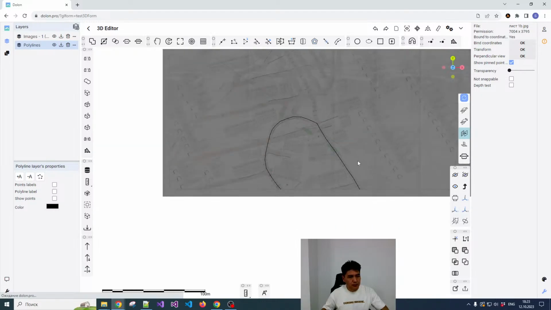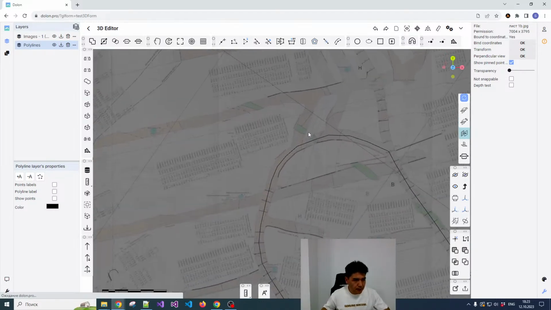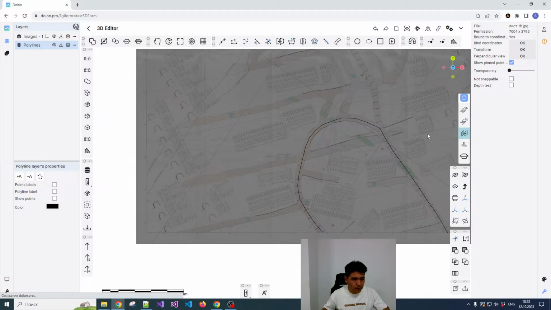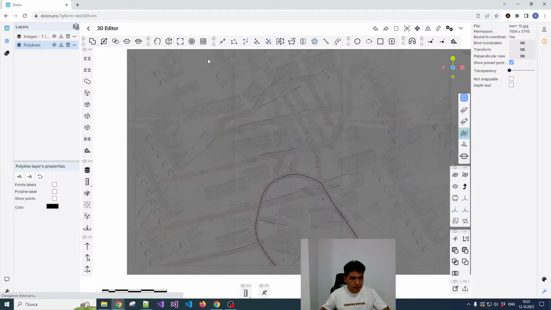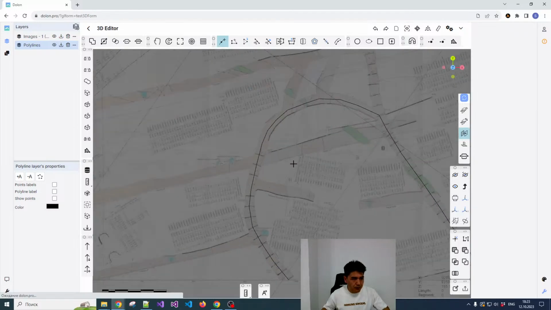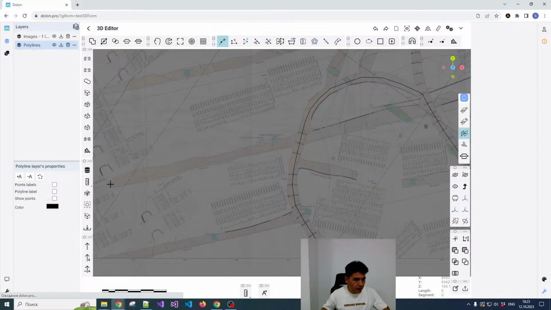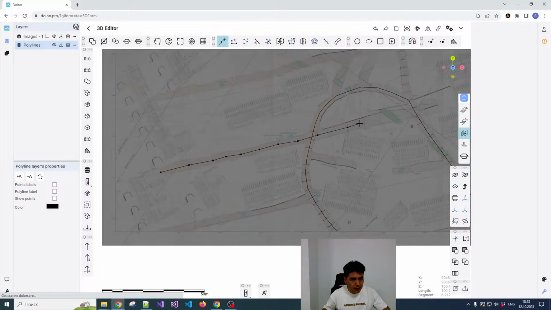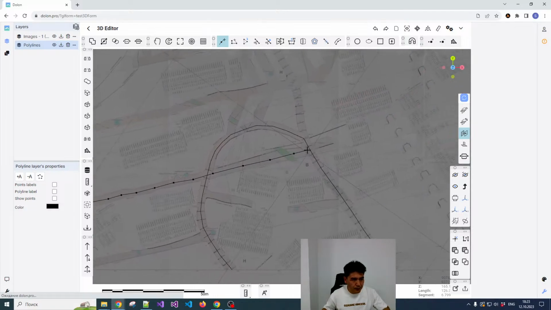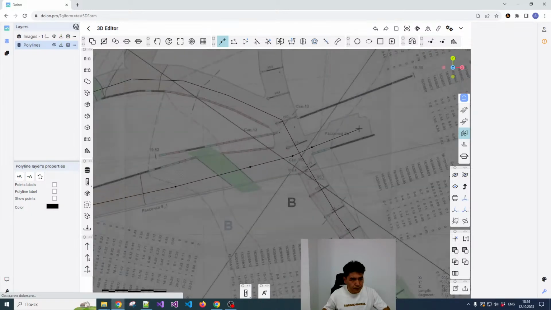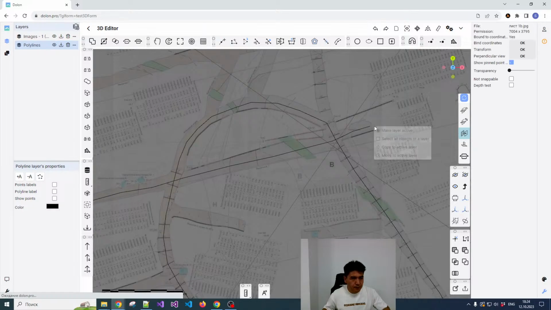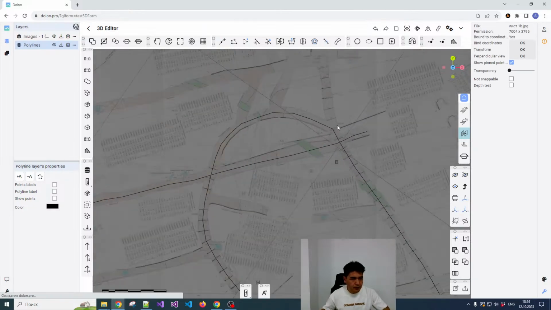So I created here one string path. Let's create another one. The purpose of this example is just to demonstrate the features of the 3D modeling tools. Okay, we created 2 string lines.